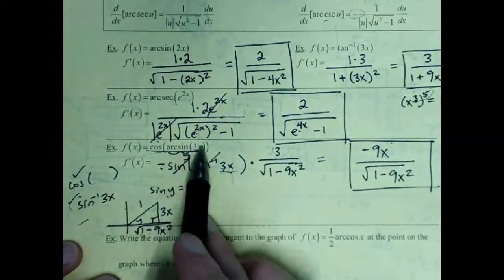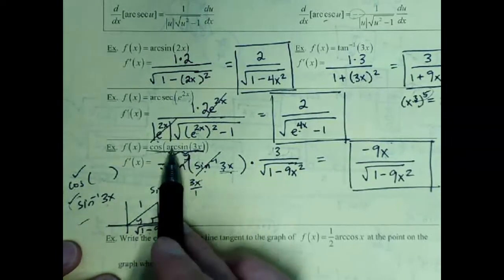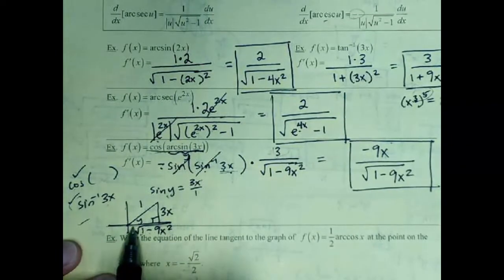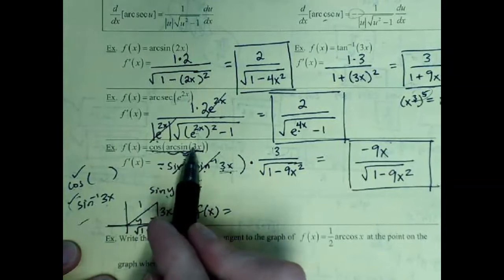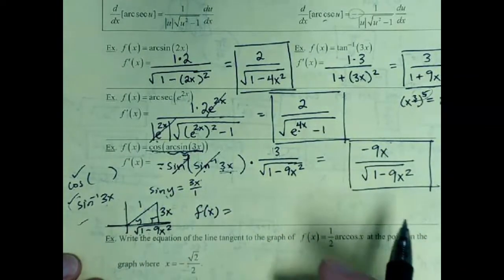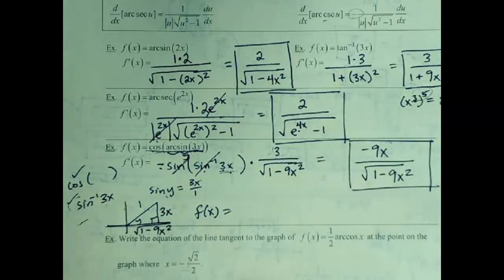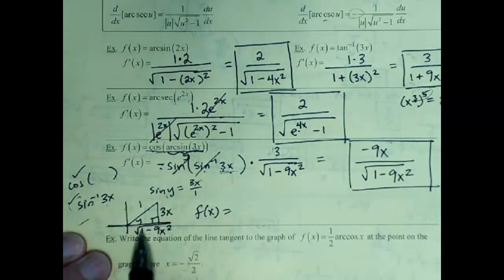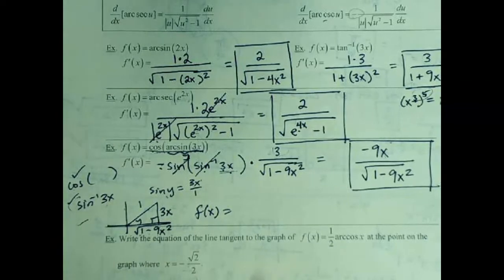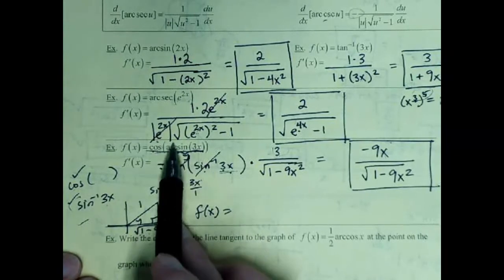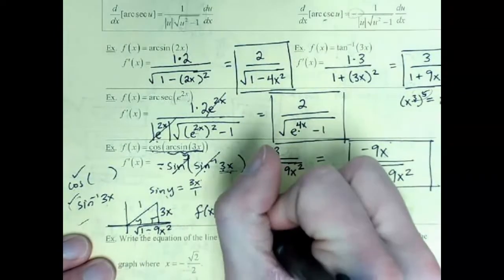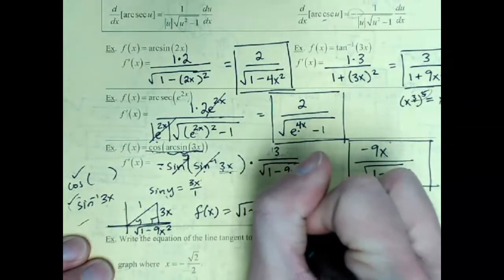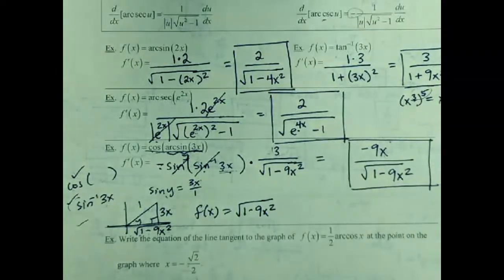And then, hey, that's the angle y. And then I could do the cosine of that angle y. Cosine's adjacent over hypotenuse. So this original function, which is the cosine of arcsine of 3x, just like how we did it earlier in this video by just using pre-cal skills to rewrite it, the cosine of that angle y, well, here's the trig triangle, but I need the cosine ratio of that triangle based on the angle y, and cosine's adjacent over hypotenuse. So that original function, you could rewrite it as the square root of 1 minus 9x squared.